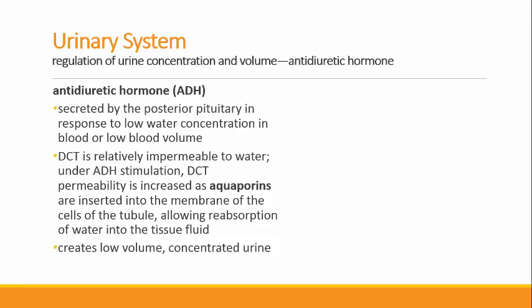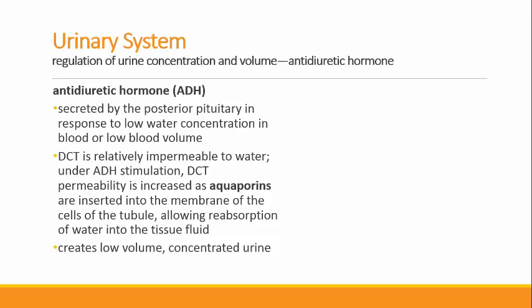In response to ADH in the blood, the distal convoluted tubule becomes permeable to water. Under normal circumstances, water can't move across the walls of the DCT. But with ADH stimulation, water channels open up because we insert those water channels. The water channels are called aquaporins. I introduced that term to you last semester. But these are just little channels, little passageways that water can flow freely through.